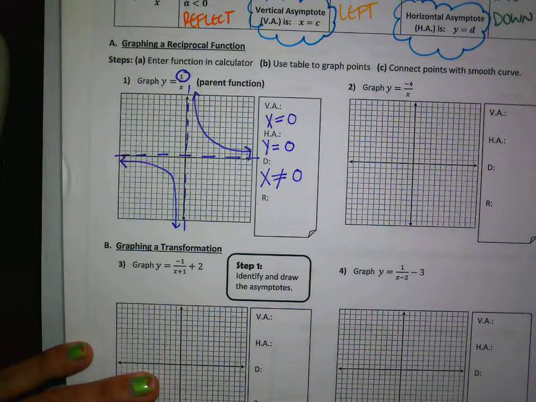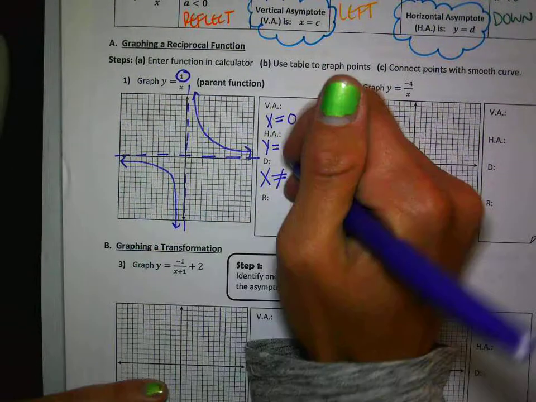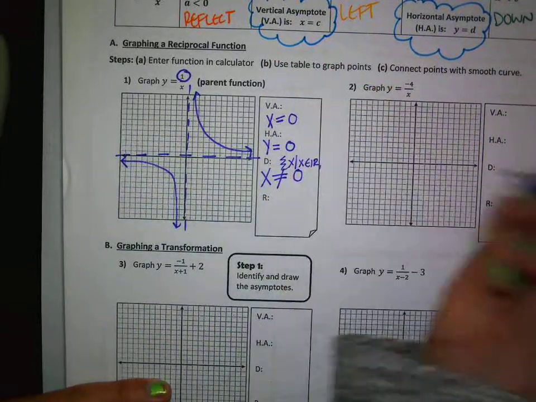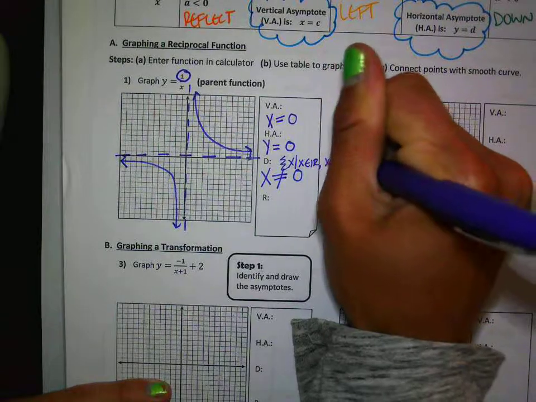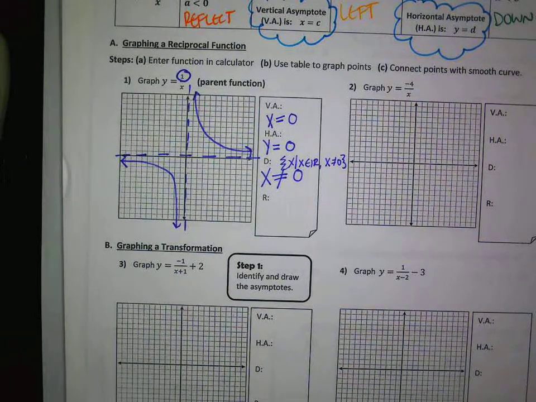If you were to write it in set builder, which I know it says on your practice, I don't care if you do or not though, but you would say x is in the real numbers, but x can't be 0. So we just write the x. We don't have to put the actual dots. We have to do the asymptotes, right.